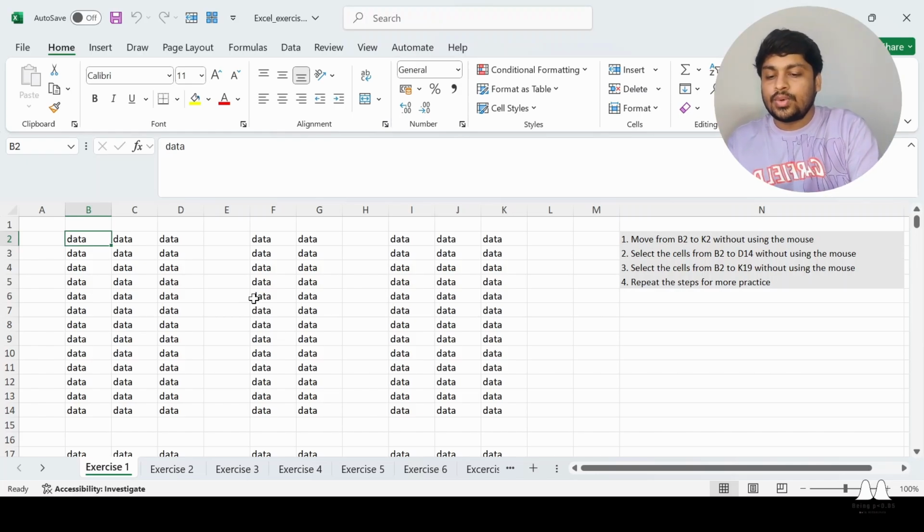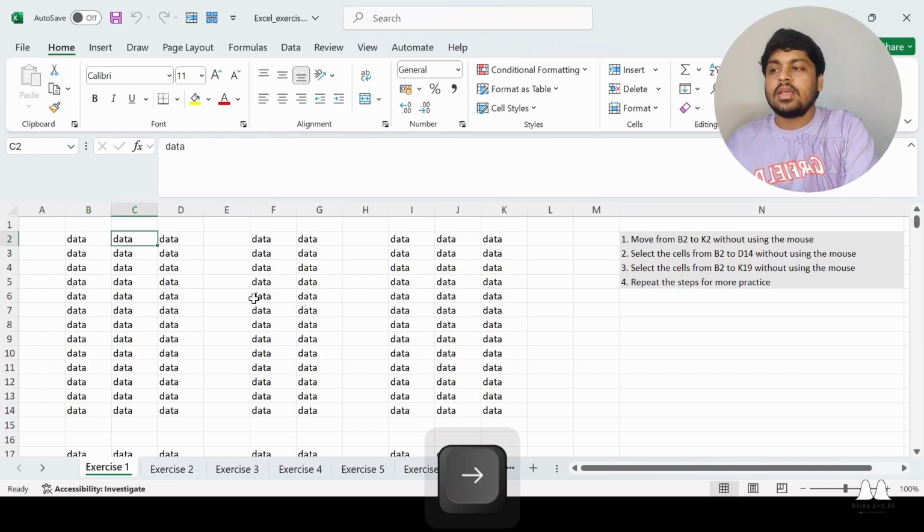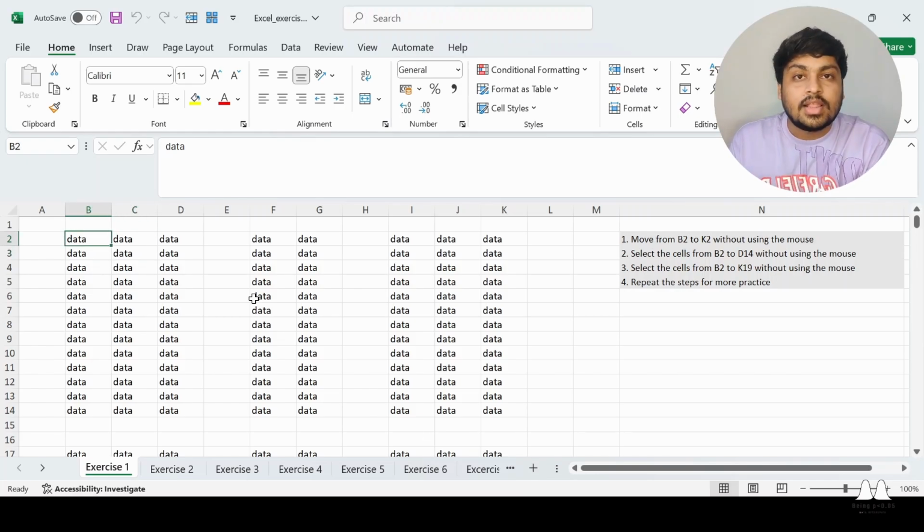Now if I want to select this entire thing from B2 to D14, can I use the combination of shift and control? Shift selects the data for me, and control jumps from wherever it is to the last data point before encountering the space or blank.